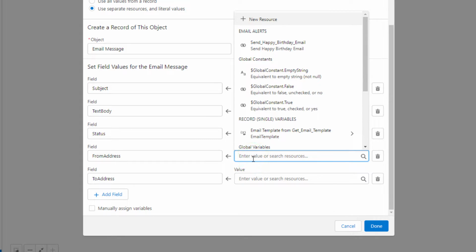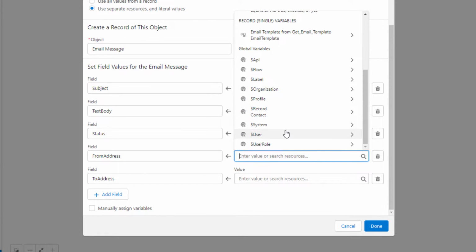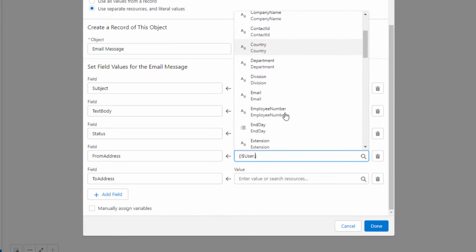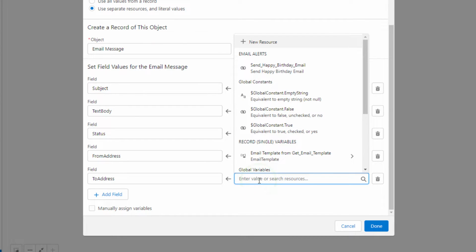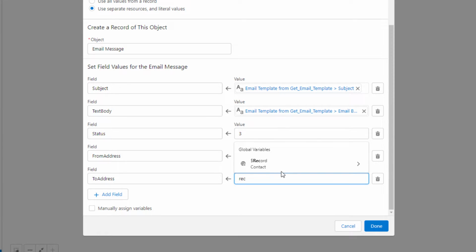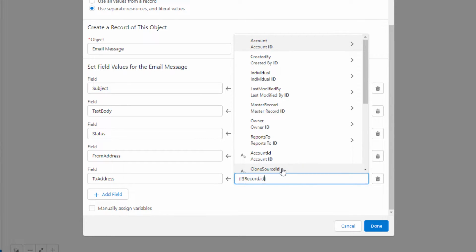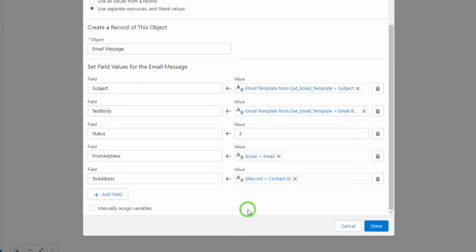For the from address, we're going to scroll down, and we'll just use the user email. That's the email of the default workflow user. And the to address is an interesting field. For a custom object, you could do record, and if you're working with a custom object, you could select the record ID, like this. If you ever need to repurpose this flow for a custom object, I would recommend you probably do it this way. And instead of doing the to address, you would actually do the related to ID.